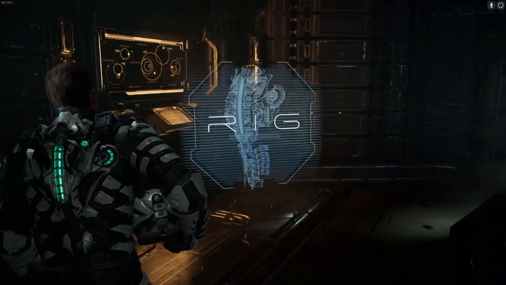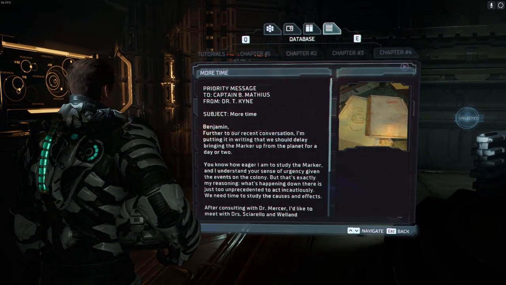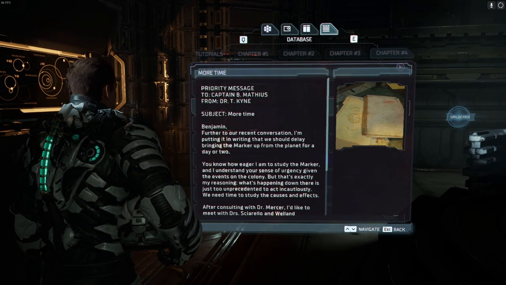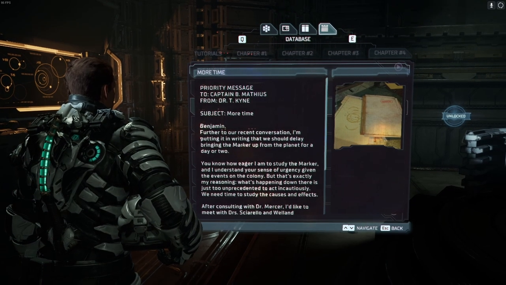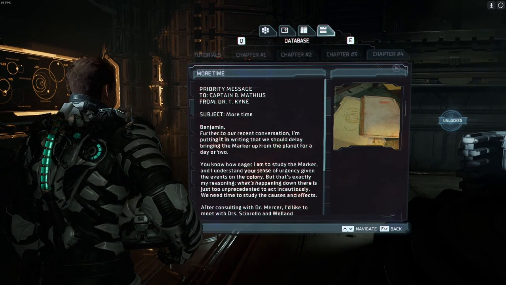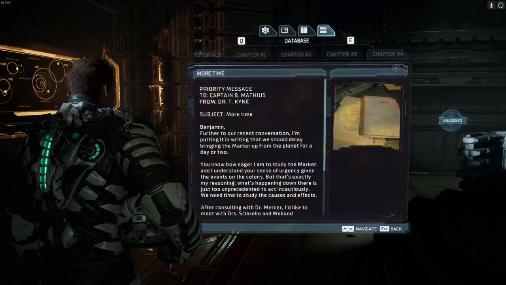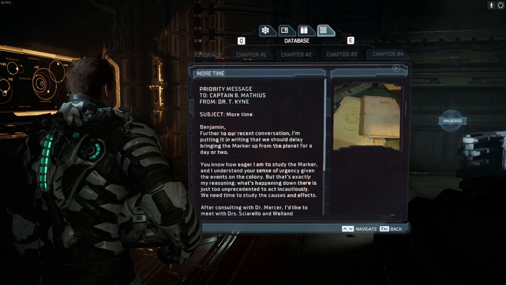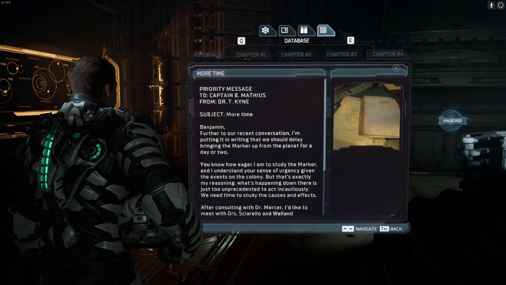Text log. Priority message to Captain B. Matthias from Dr. T. Kine. Subject: more time. Benjamin, further to our recent conversation, I'm putting it in writing that we should delay bringing the marker up from the planet for a day or two. You know how eager I am to study the marker, and I understand your sense of urgency given the events on the colony, but that's exactly my reasoning. What's happening down there is just too unprecedented to act incautiously.